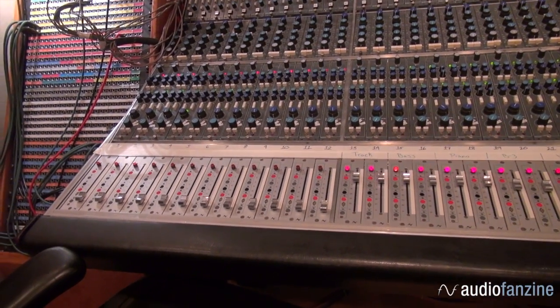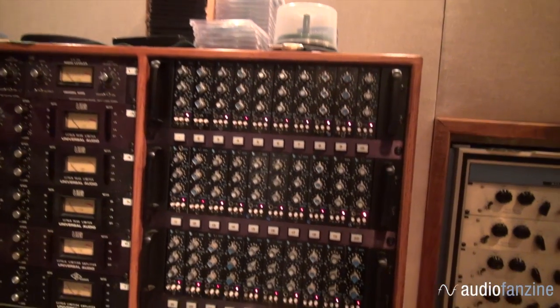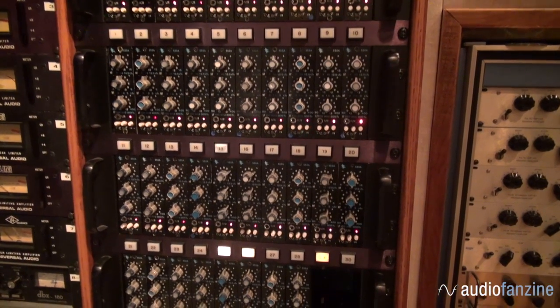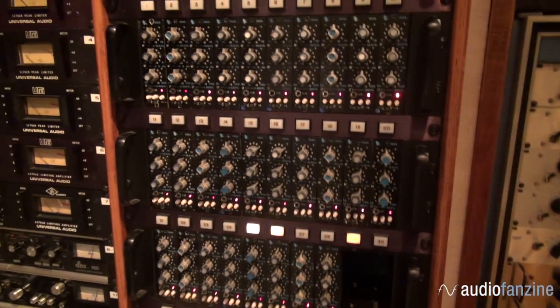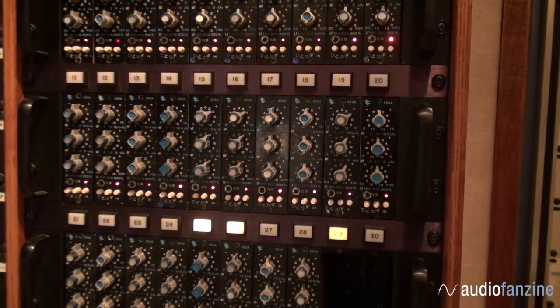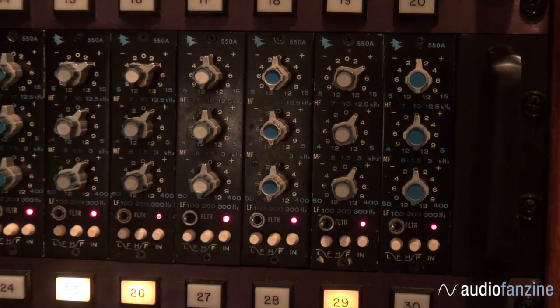Yeah, flying faders. And one thing that's really hip about this room: when they used to have the Dalcon in here, there was no shelving on the console, so they installed API 550As, all vintage ones, that you just hit the channel button and it inserts into the path. So now what's really nice is you have the great Neve pre, you have the flexibility of this EQ, but then if you want the color of the API module, or a different high-end or low-end frequency, you can mix and match them. It's kind of the best of both worlds.